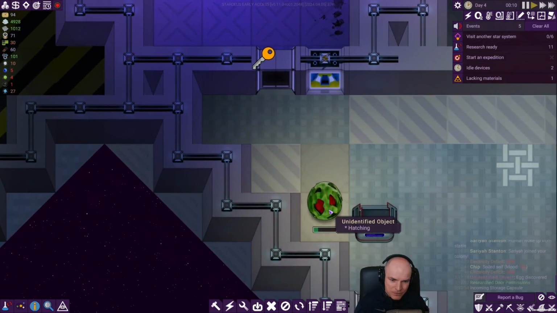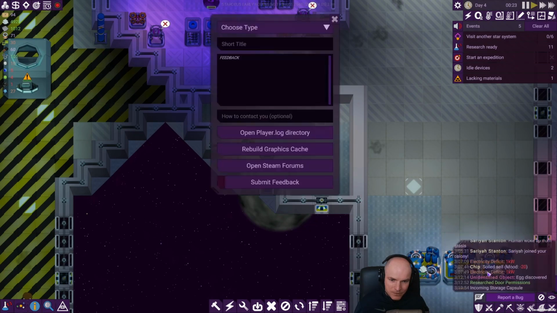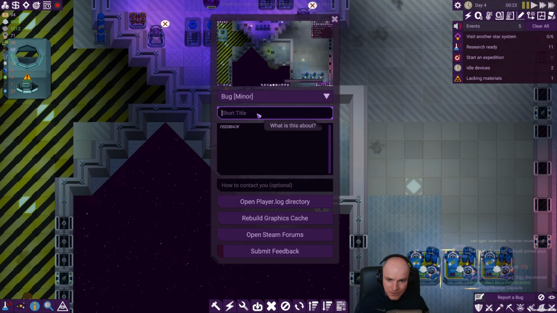The egg is hatching a little too slowly. I would like this to be faster. I'm gonna write myself a task: egg hatches too slowly.